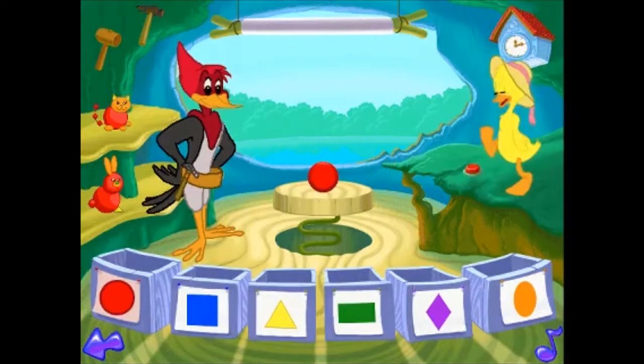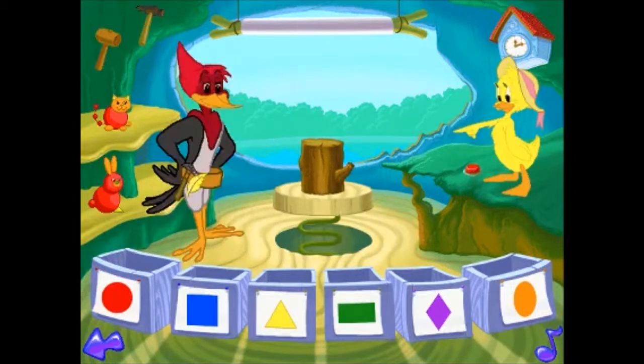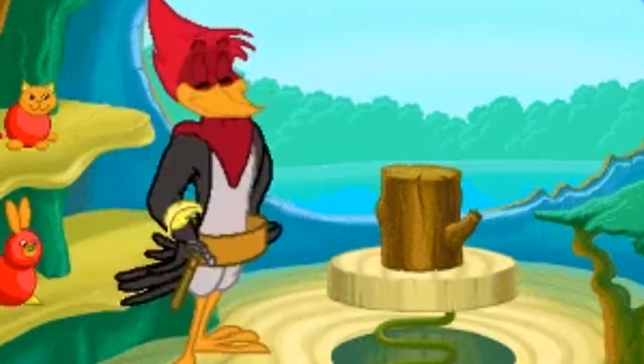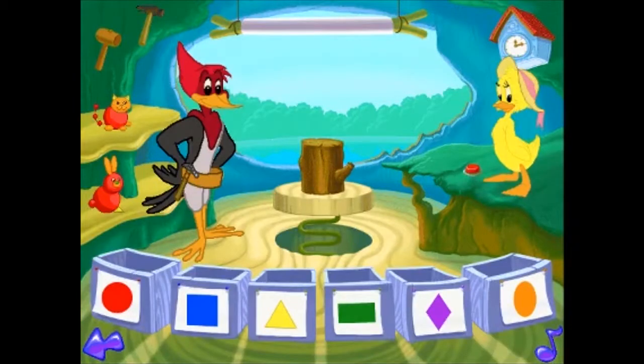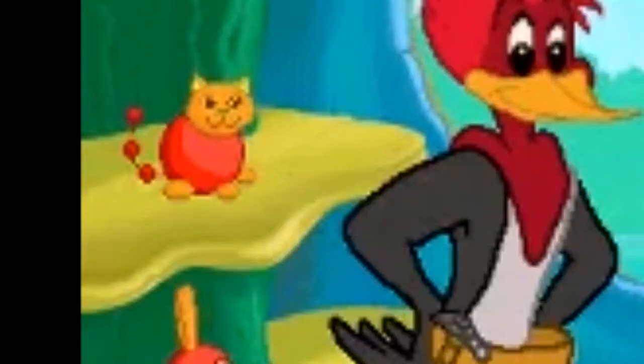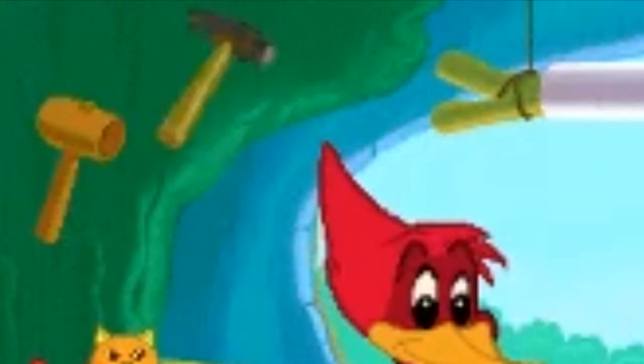Oh. It's really that easy. Oh, what are you doing? That was my circle. That's a bunny. What is this? A cat? With like anal beads sticking out of its ass. That's a cat. That's a cat. That's a hammer. That's a hammer, and I use that to beat.